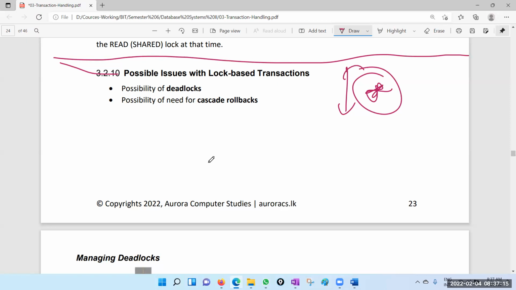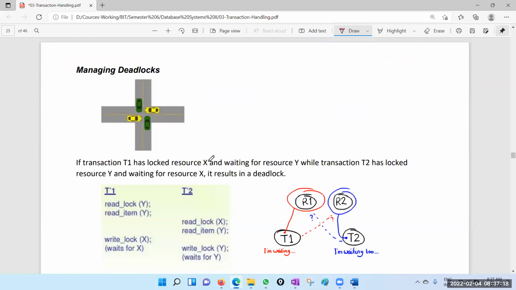Right, possibility of deadlocks. So you may have seen this frequently in countries like Sri Lanka, right? So in the roundabout, not roundabout actually, junctions, they deadlock the vehicles like this. So then if there are so many vehicles also here in the queue, now you are in a sort of real deadlock. Because now all the vehicles have come closer. Now there's no way for these vehicles to move unless one party decided to push back.